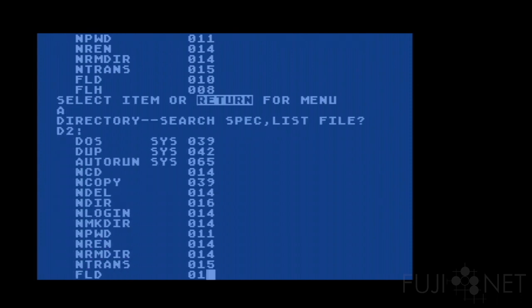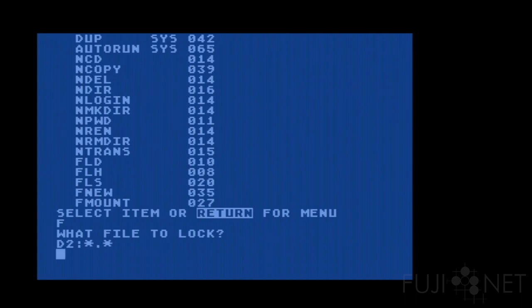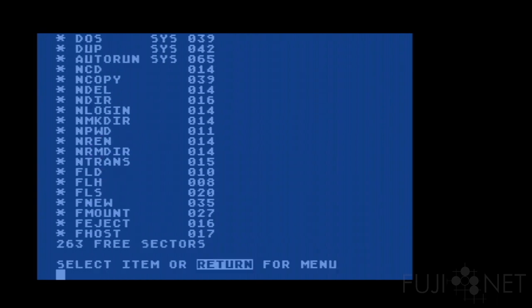So what do we got here? We have ourselves a fairly complete set of utilities disks, all on one page even, so this works out quite well. We'll finish off the disk by locking everything on the disk, because why the hell not, so we don't accidentally delete anything. So there we go, files locked, everything good, and we can test the disk and see if it works by quickly swapping it into the drive, using our disk swap again.